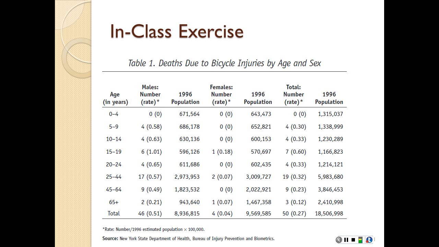So we don't have local data on morbidity because of the lack of uniform reporting of such injuries. But we do have mortality data for bicycle injuries. The number of fatalities associated with bicycle use in a community of this size is too small to be useful for analysis. But the New York State Department is able to provide you with extra information. So this isn't just your county. This is at a larger scale. This is the information on bicycle fatality in New York. And you need to determine, based on the questions that are given, some advice as to what's going to be a good way to reduce mortality and morbidity associated with bicycle riding.